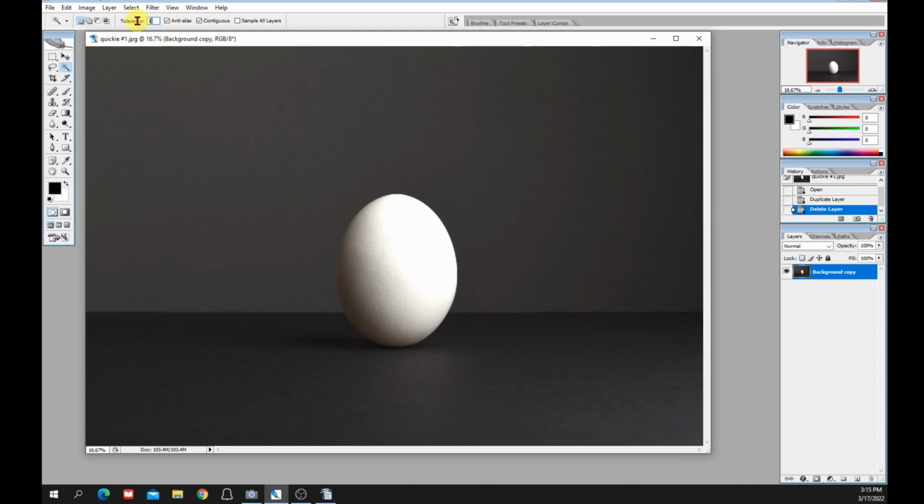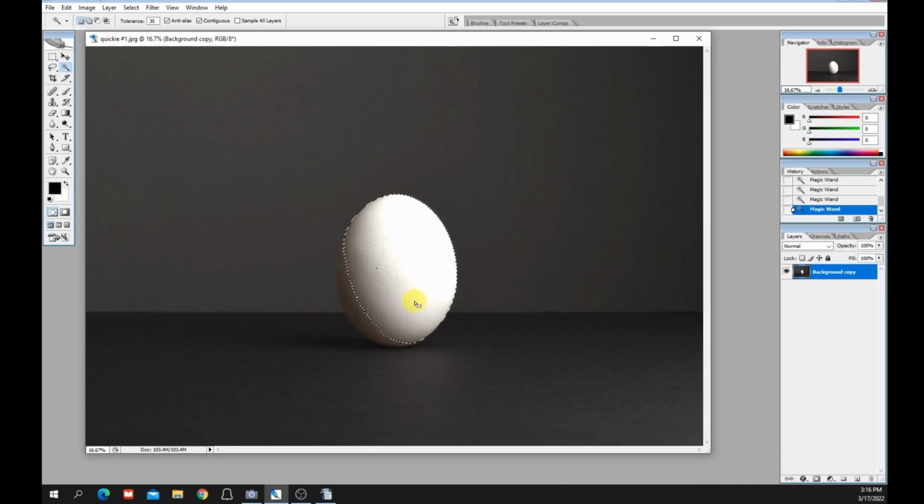We're going to start with a tolerance of 35. All right, we're going to click on our egg here, and you'll notice that we have an area of our egg that has been selected. Now we want to add to this selection, and to do that we need to hold down the Shift key and click outside of our selection a little ways, and it gives us a little more of the egg. And then we're going to go even farther, and again hold down the Shift key and click outside, and it's going to give us a little bit more. We're going to do it again, outside, Shift key, gives us a little bit more.